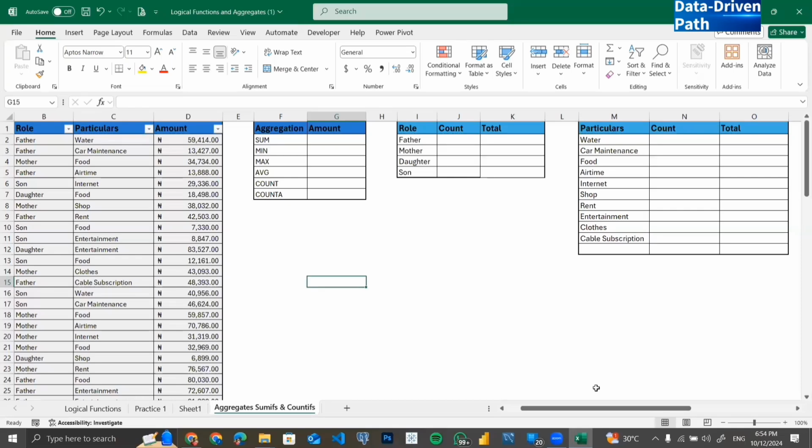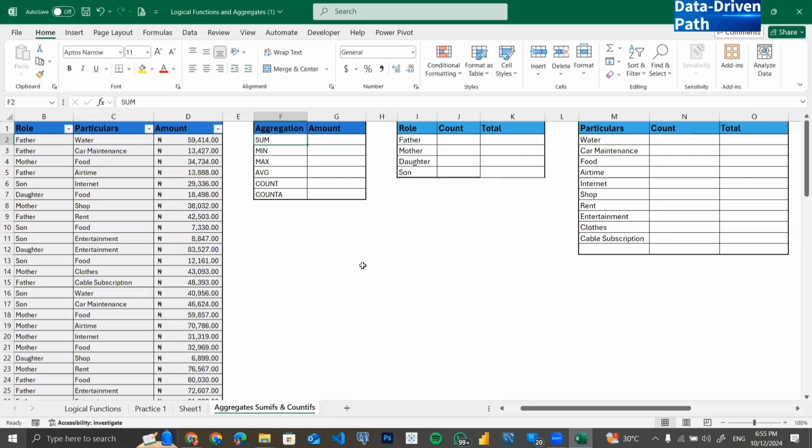sum, mean, max, average, how are they aggregate functions? They are aggregate functions because the summation combines the values together and adds them up, giving you one value, the total of your addition.